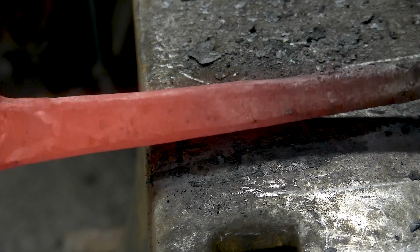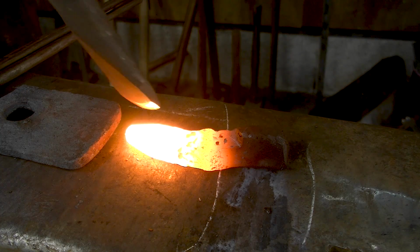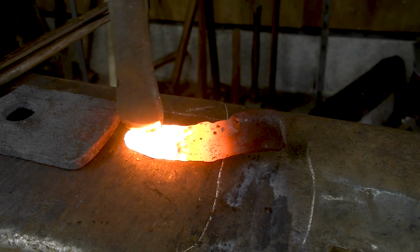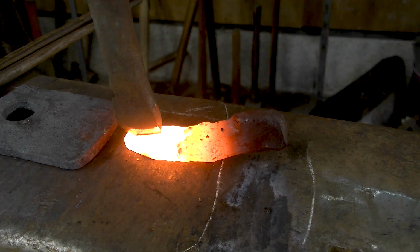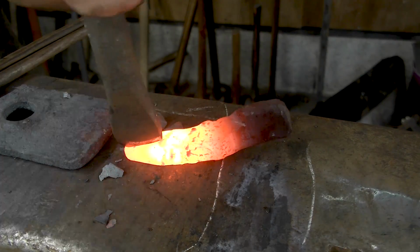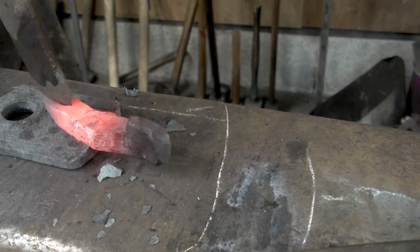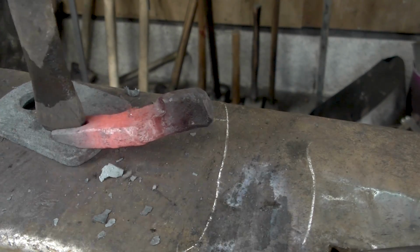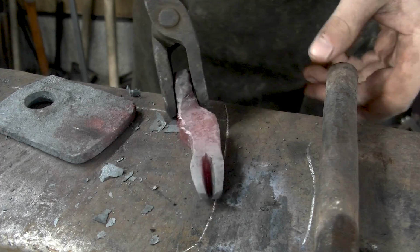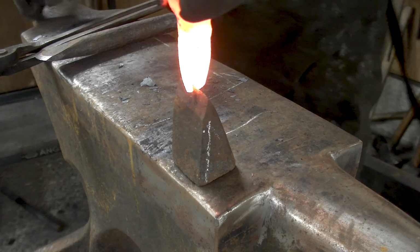Well, there you go. You know, this stuff costs money. It's only cut from the one side. Let's see, you've got to be about there or so. So like that, just one heat, that will split. Time to open it up.